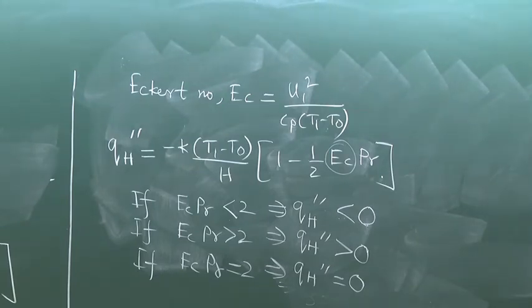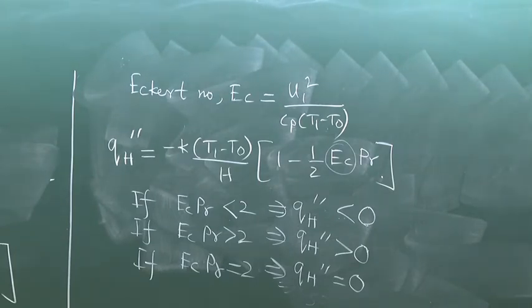is something which is non-intuitive. So actually there is no direct heat transfer between the bottom plate to the top plate, because that will violate the second law of thermodynamics. So what is happening is that because of viscous dissipation, locally here the temperature is becoming greater than T1. Viscous dissipation essentially is like a heat source. So as if there is a heater sitting here, that heater is making the local temperature greater than T1. So there is a heat transfer from here to here. But this is something which is not intuitive.